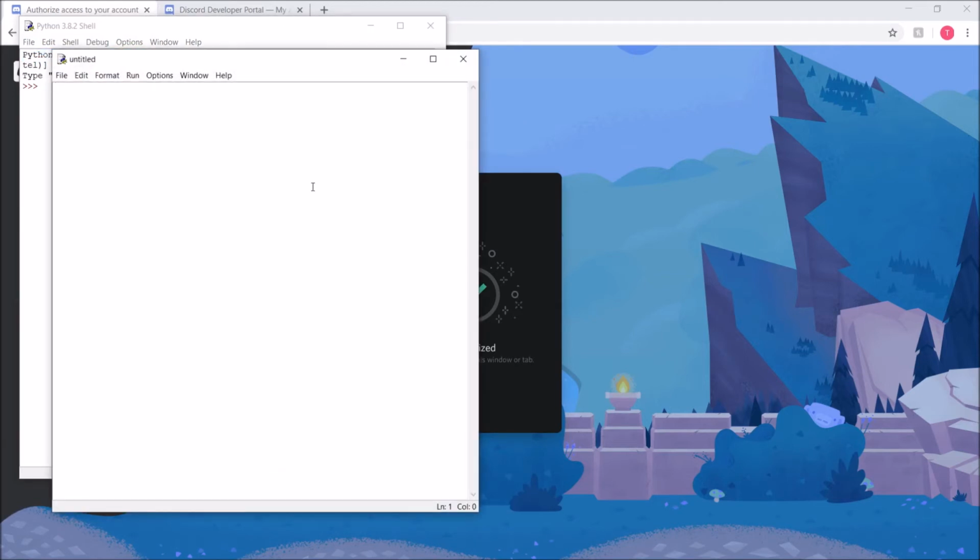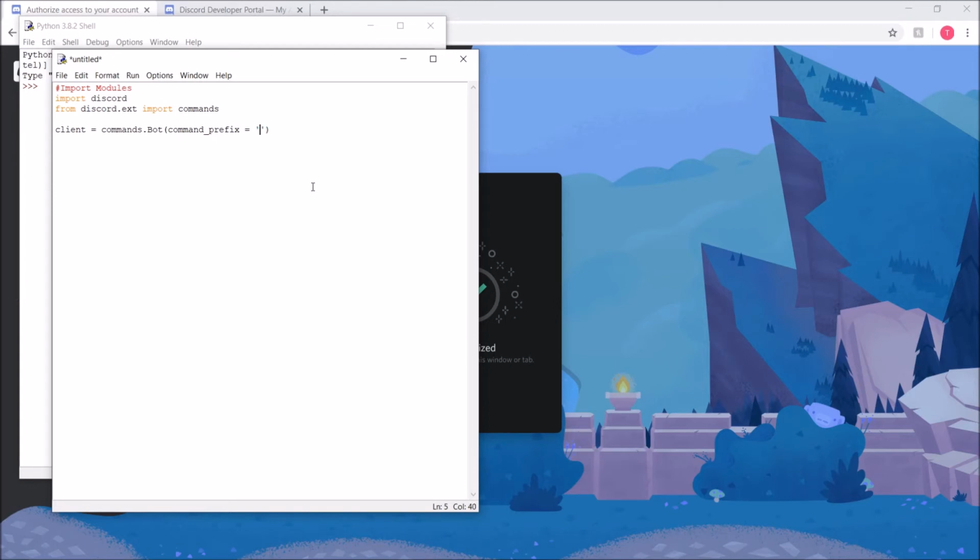Alright, so now we're just going to start writing our first few lines of code. So the first thing we're going to do is import that module we installed before. So this is just a comment, by the way. Import modules. Alright, so we'll go import discord, and then we'll also want to import commands from discord. Alright, now we're going to initialize our bot. We're going to go with client is equal to commands.Bot, command underscore prefix.